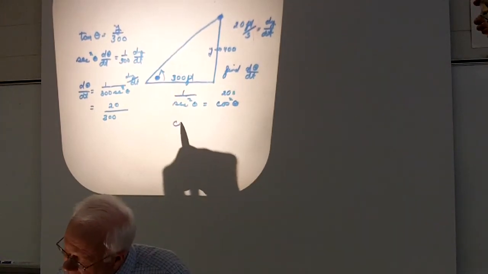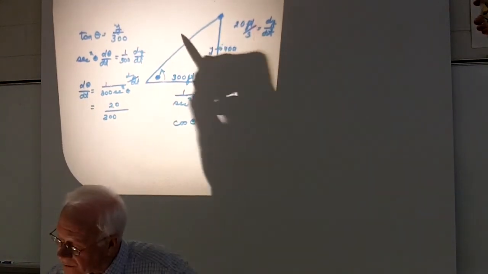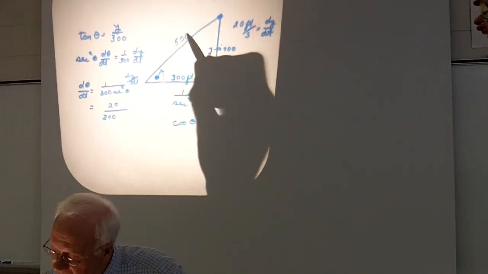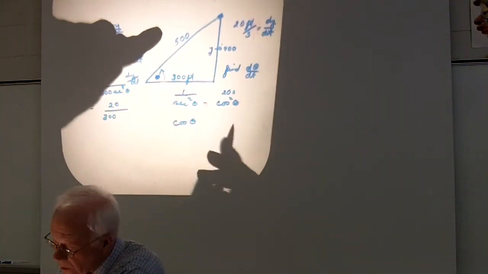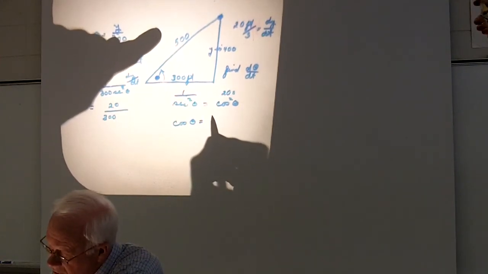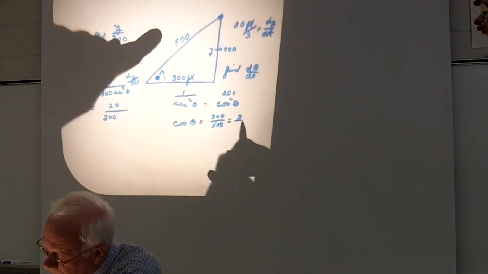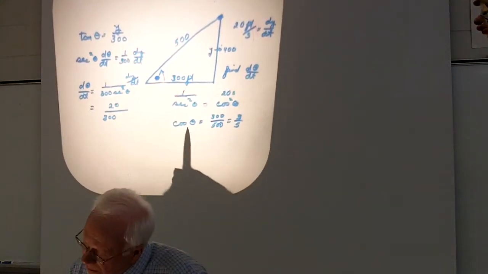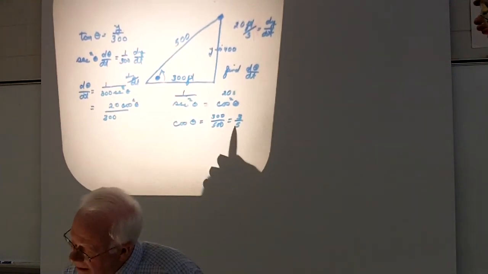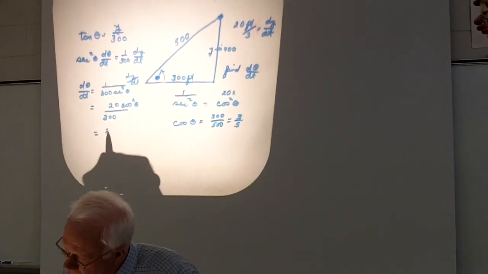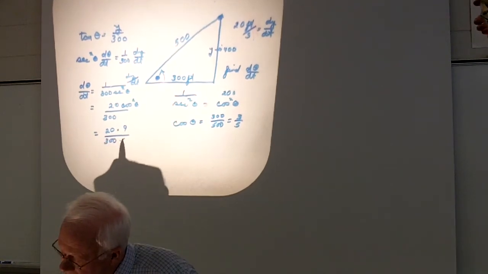Okay, what is the value of the cosine of theta at that moment? Well, this side's 300, that side's 400, this side happens to be 500. Okay, and the cosine is the adjacent over the hypotenuse, so this is going to be 300 over 500, or 3 over 5. But I don't want that here, because now this could be written this way if I liked, squared. And I need the square of that. So this is going to be 20 times 9 over 300 times 25.